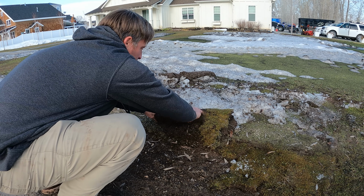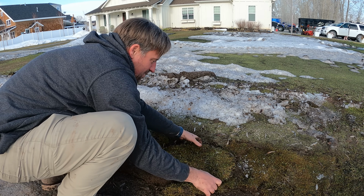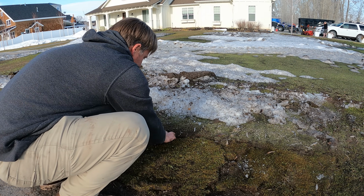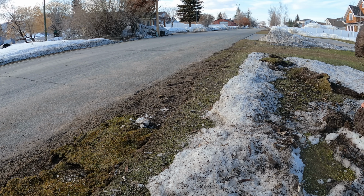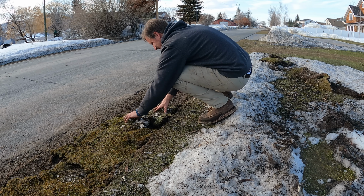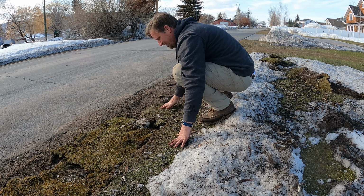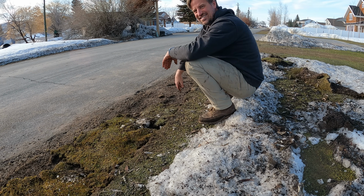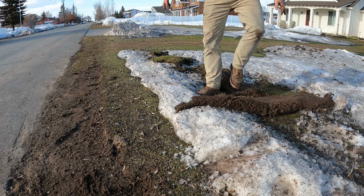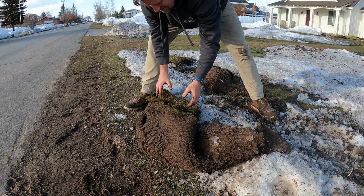So I was going to run the blower and try to clean off the lawn today, but I don't know. Maybe I'm not gonna do that today. Maybe I'm just gonna put this back down and see what happens here. I was just gonna scrap all these and throw them away and start over, but might as well save them. Really sucks. Oh, that's a big one.